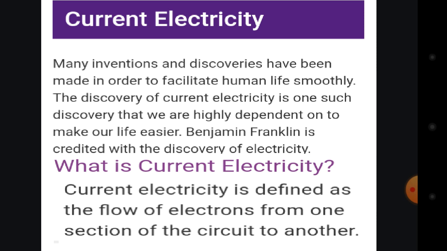That is the electrons, the negative particle, and the positive charge particle. It is due to these charged particles, due to the flow of the current, how the current used to flow, that forms or defines the term electricity. So this is about the term current electricity.